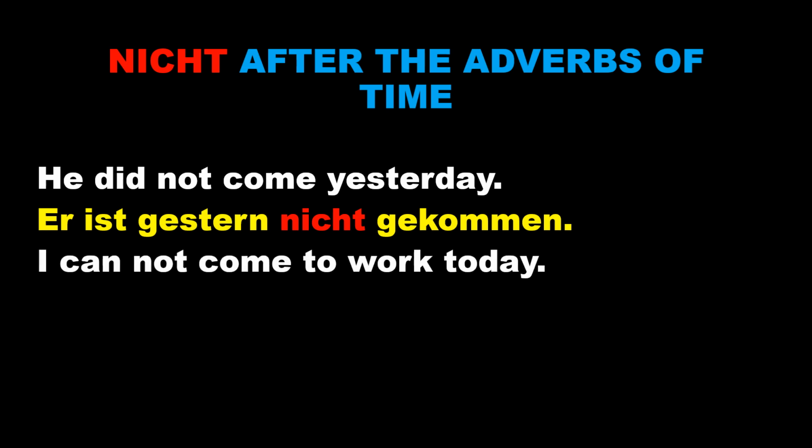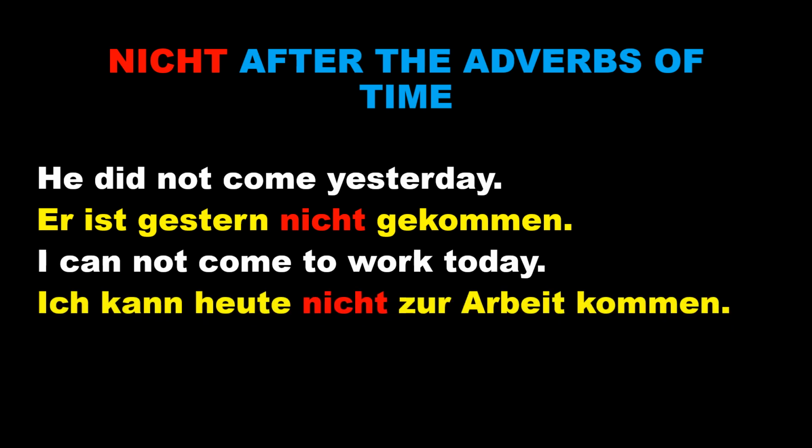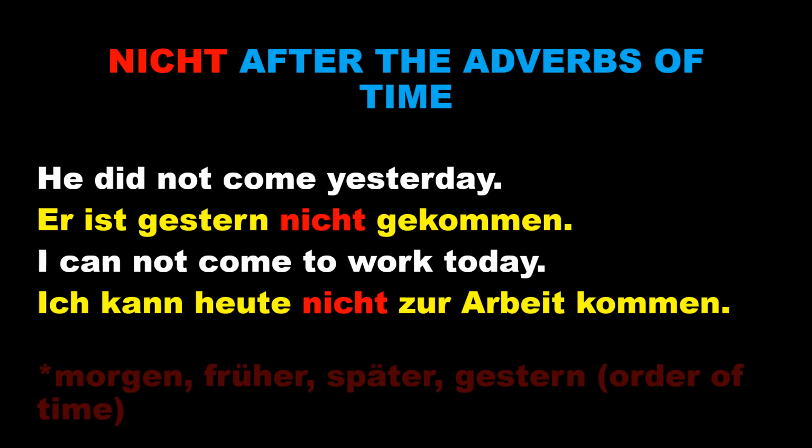I cannot come to work today. That is how we will translate it. Ich kann heute nicht zur Arbeit kommen. You can see here again the adverb of time in this sentence is heute, that is today, an adverb of time. And we have used nicht after the adverb. That is how we will use nicht with different adverbs. Let's go ahead.